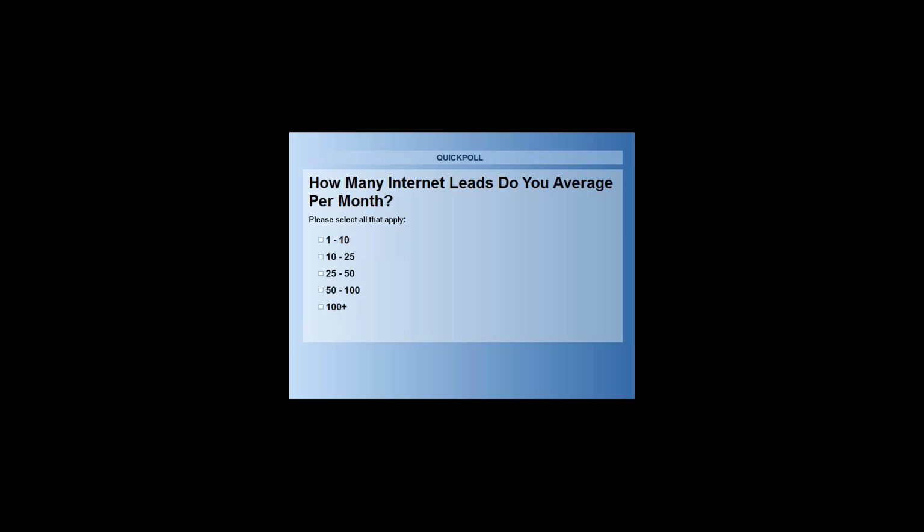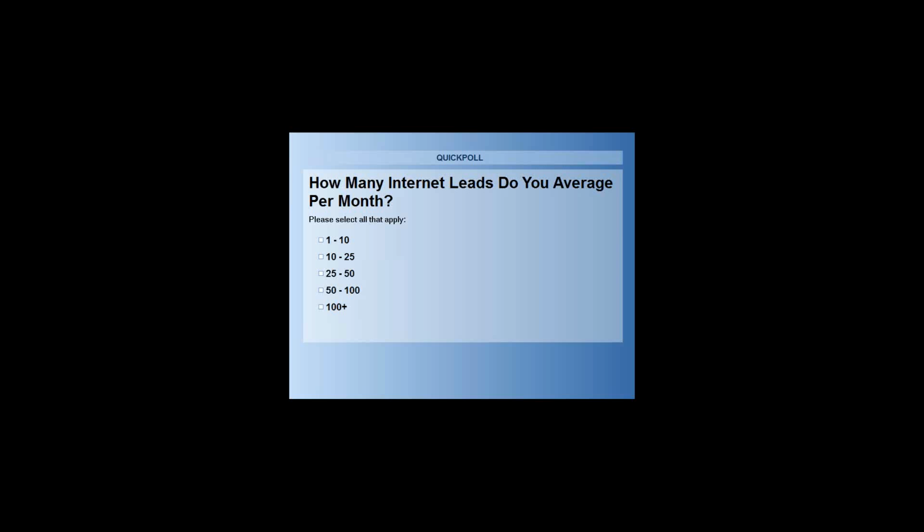It is relative on how cumbersome this is. If you're only getting 1 to 10, you're probably a smaller size builder, so it's still hard for you to respond quickly. If you're getting 100 plus, it's tough too. So I understand that it's relative, but I was curious to see what the numbers are. As you're voting, I'll give you the rule of thumb.